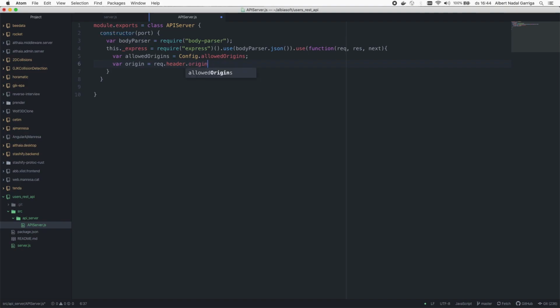We get the value of the origin header from the request and verify that it is among the allowed origins. If the origin of the request is unauthorized, then it must be communicated to the browser.